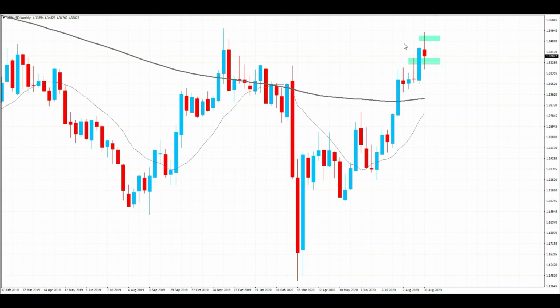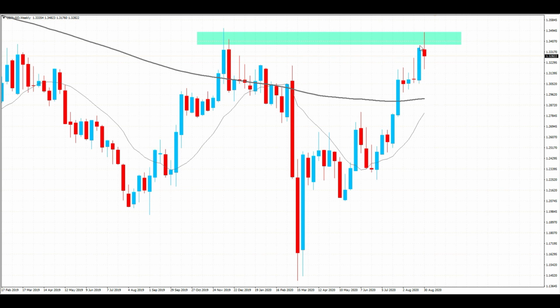From a weekly time frame, you can see why we had that push to the downside. As I move the level across, you can see that this was our previous weekly resistance where we had a massive push to the downside from. We're back at that same area, so we can be expecting a reaction from this area just because of how strong it is on the weekly time frame.